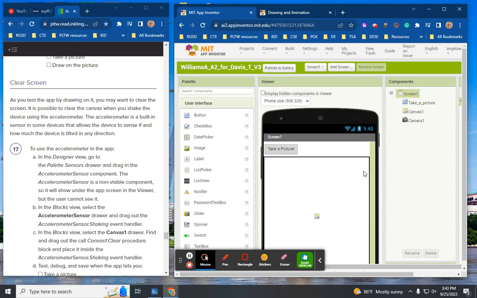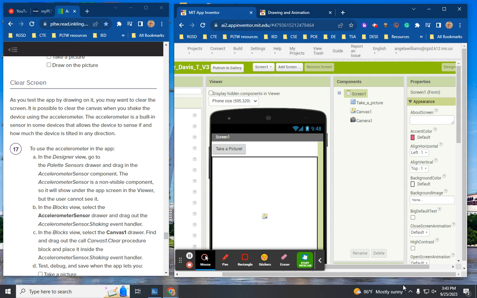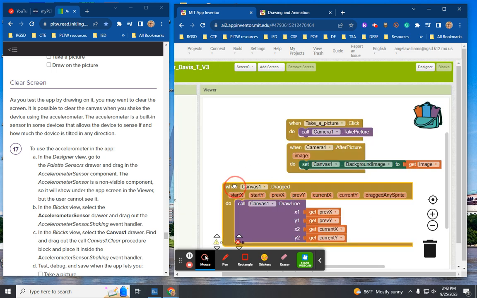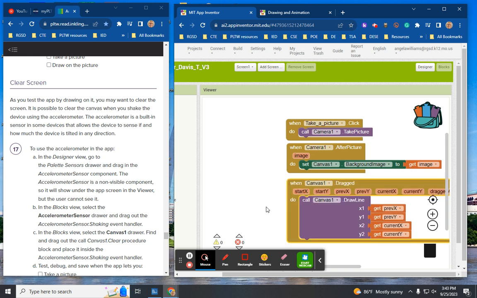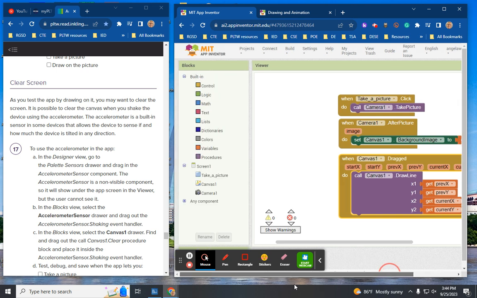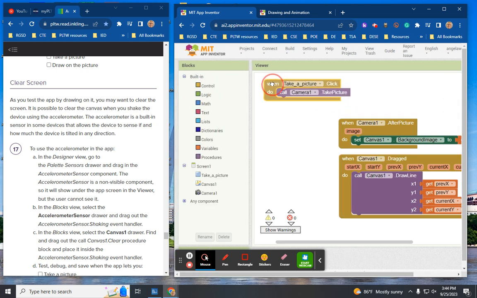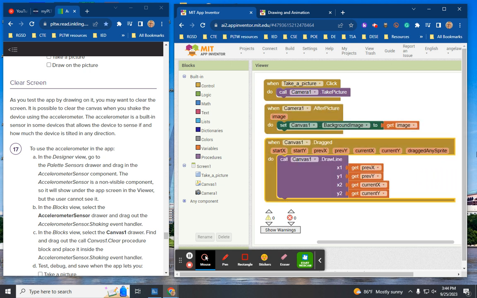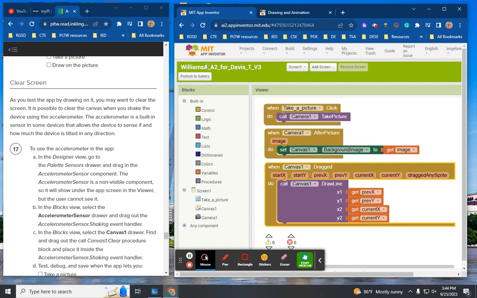Save project as, and erase copy and the 2 and make it a 3. And that's it. So then you should have a project that says your last name, first initial, class period, and then 111 V3.